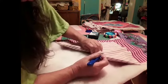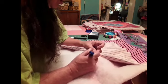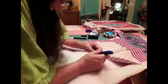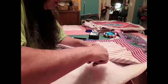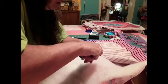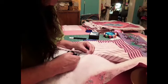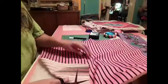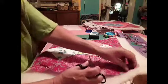Well, this is harder than I expected. Gotta watch what you're doing. Make sure you don't cut your material. Especially if you ain't got no more to rely on. Like me. Let's see how good it looks on the front. I still ain't got rid of that one. Alright, let's get rid of another needle.